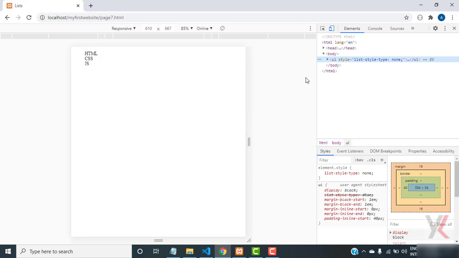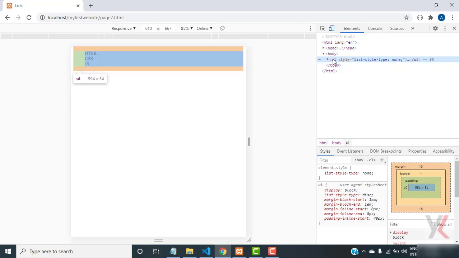See, our bullet points are now removed. See one thing here: our bullet points are removed, but it is still taking the space. So we'll inspect this.